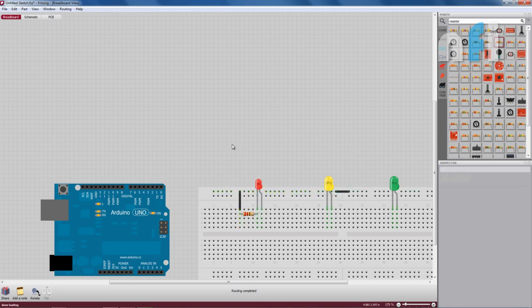Copy and paste your resistor. Now here's my ground from the Arduino board.